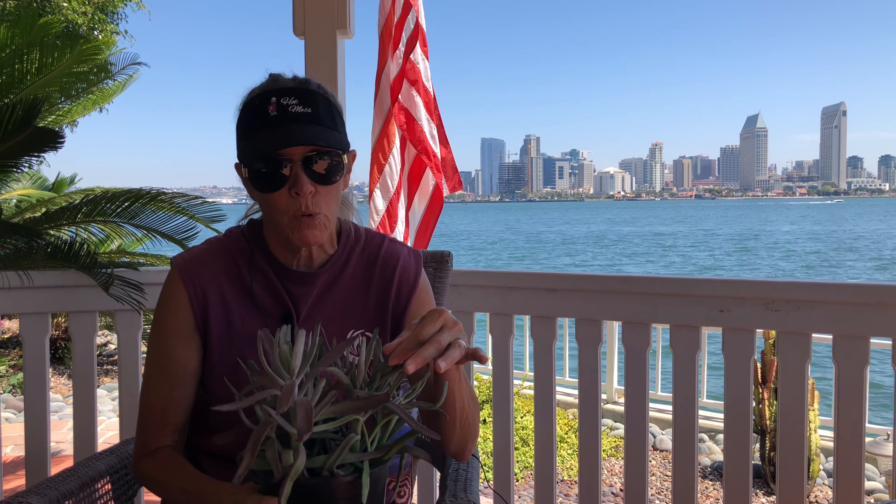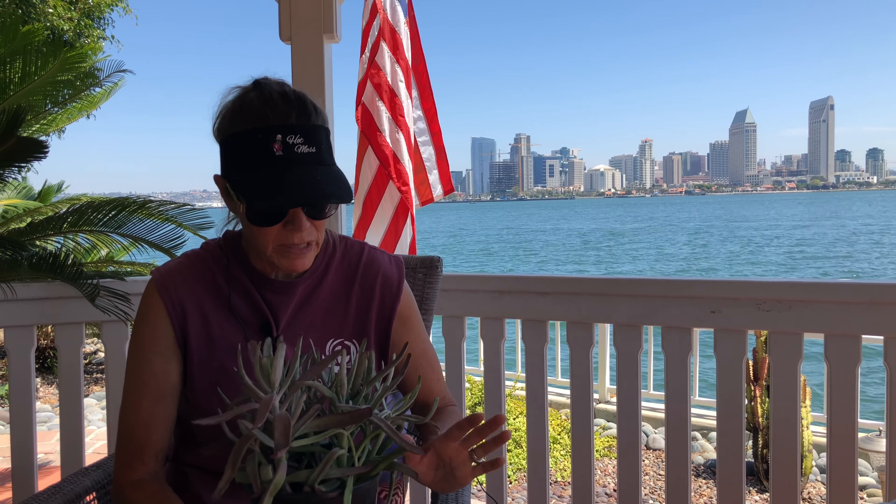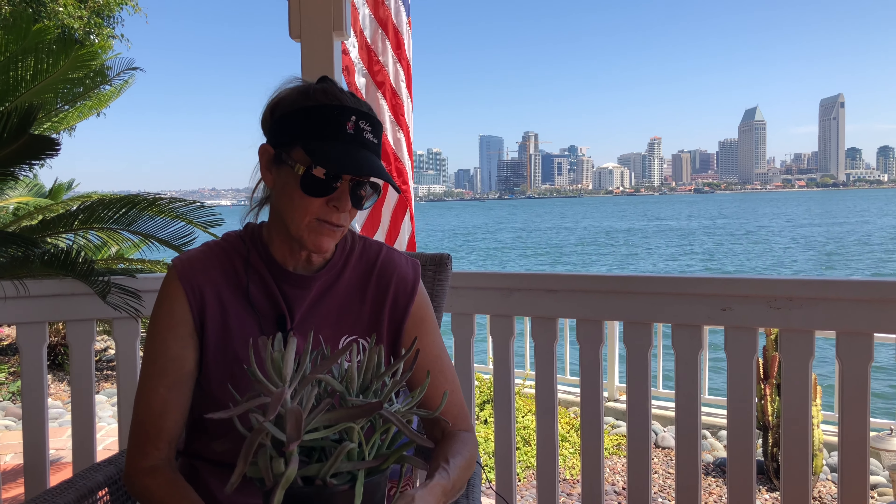If water was indeed the issue, these leaves will plump up quite quickly. The plant will bounce back very fast. But I'm not going to add more water until the soil once again is dry. That can cause rot — if you water too frequently or don't give the plants a chance to dry out sufficiently, they can rot and die. So it's really not that hard to troubleshoot with your succulents if you just apply some common sense.